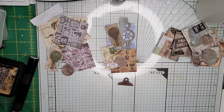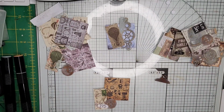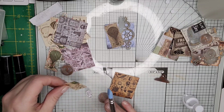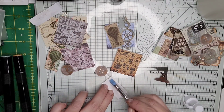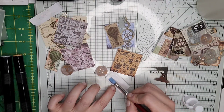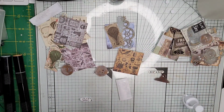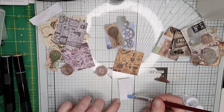Right, so we've rusted that up a little bit. Right, get my glue. Glue this down. I have to take my watch off because that's really annoying. It's annoying to me. So if it's annoying to me, it's probably annoying to you.